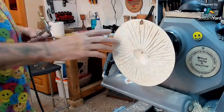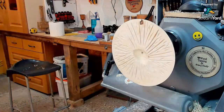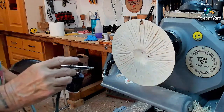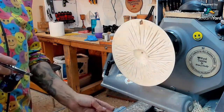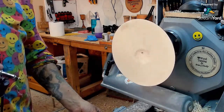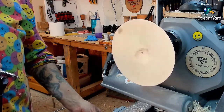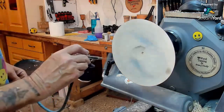I'm just going to do it in sky blue and sand it back and leave the sky blue in the texture. Is that a plan? Good plan. So let's spray that on the floor first. Spin the lathe, nice and slow. Well, if you spin it fast, it's quite good as well, because you'll get it all there. And then you can spin it backwards and you'll get the other grooves that you missed on the way.